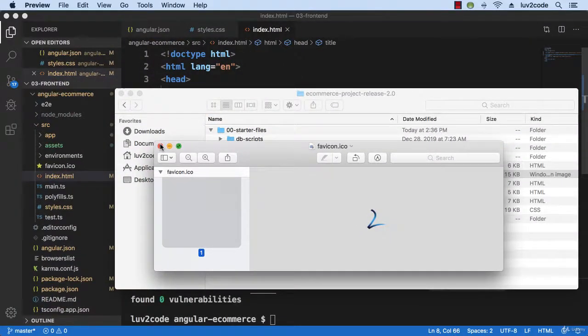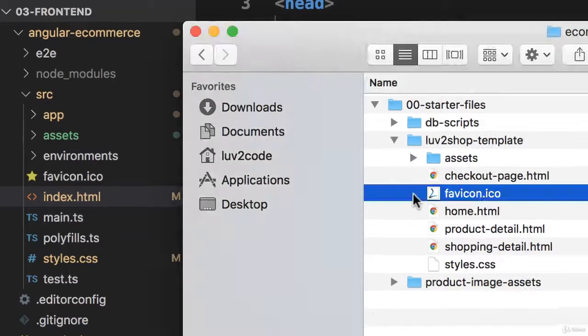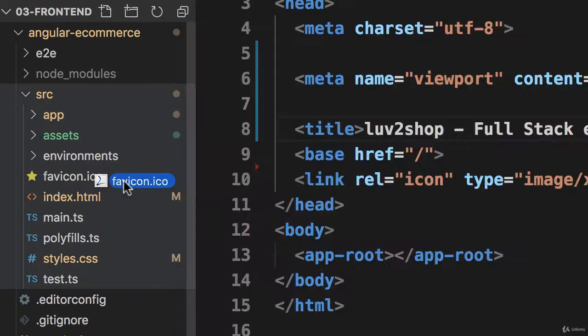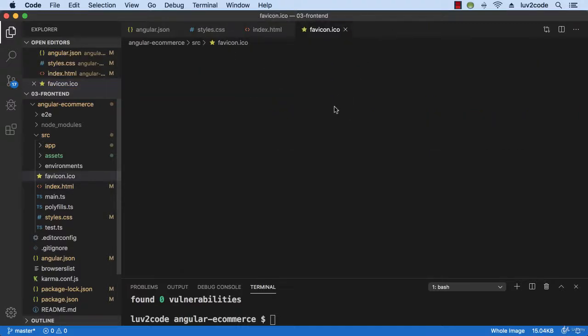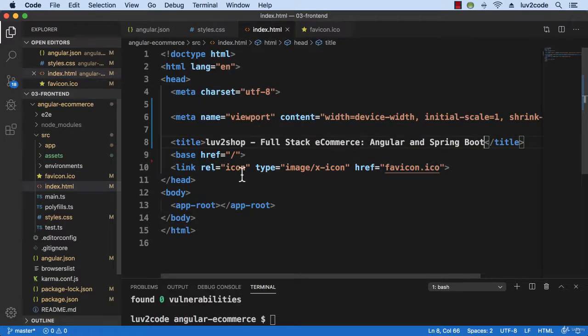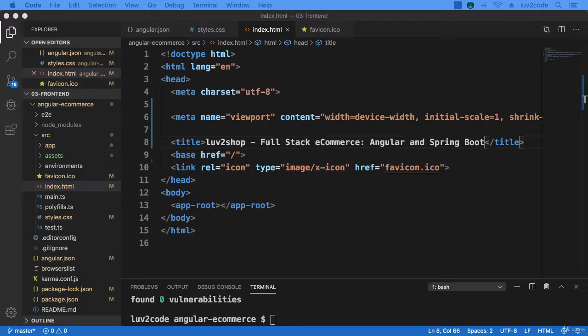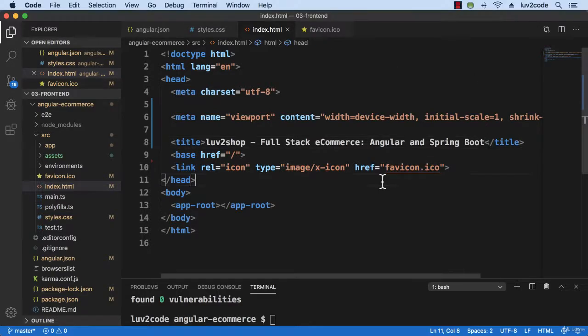So I'll just copy this file or move this file into the project and replace the previous one. All right, great. So that's now part of our project. I need to do a little workaround here. The web browsers will keep a cache of the previous favicons. So you need to either clear your cache, or you can do a little URL trick here to force the browser to get a new version.